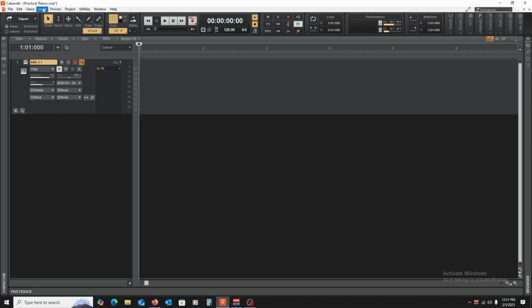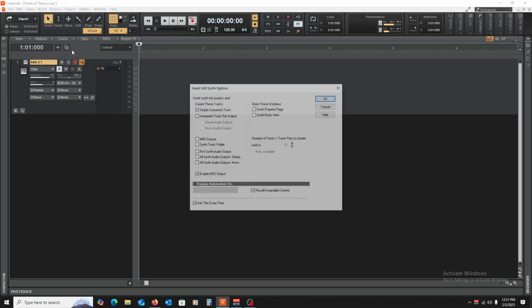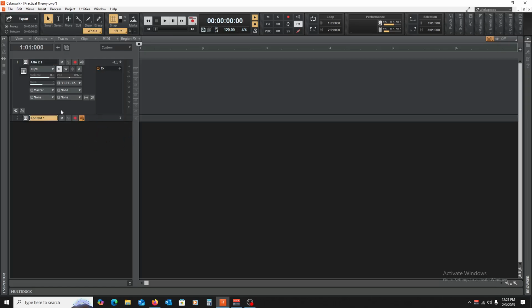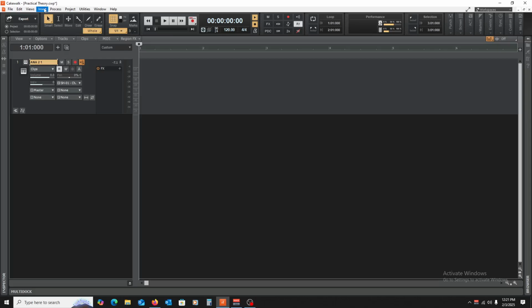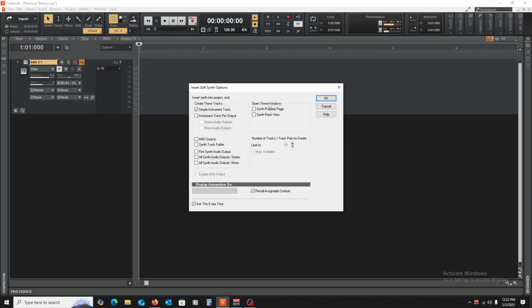For instance, let's say that I have myself a kick drum, which we'll go ahead and bring up here.